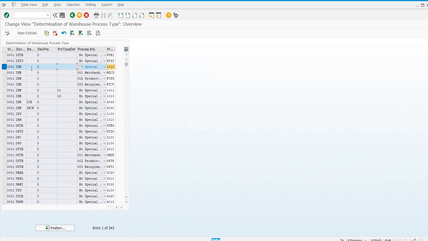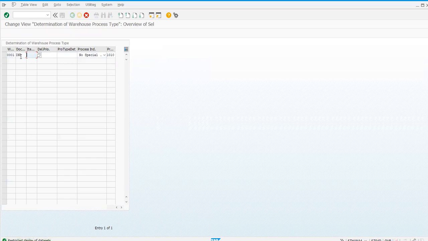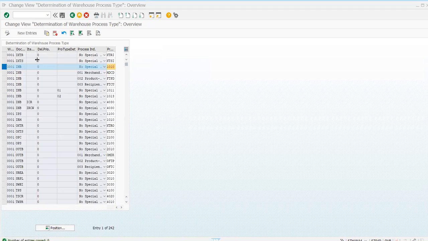So the document type, item type probably, and the warehouse number are still the same, but you get a different WPT assigned here. All you have to do for your warehouse, for example, is copy it. It's all basic steps if you know SAP, nothing much to it. These are the selection parameters or criteria based on which your WPT gets determined. Once you have maintained the value, just save it.